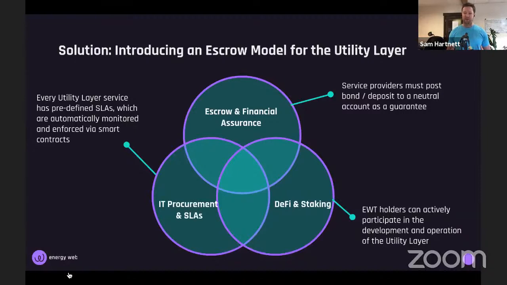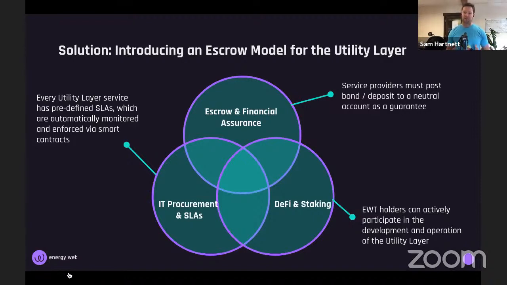We've been thinking through how we take really proven elements from different sectors and combine them in such a way that makes the most sense for the Energy Web ecosystem in the context of what we're trying to achieve. And so, we've talked a bit about the escrow model, and I think a lot of people see that and immediately think staking, kind of connecting the dots there. There's maybe an element of truth in that, but I think what we're doing is a bit different from what many people might be familiar with when they hear that term.